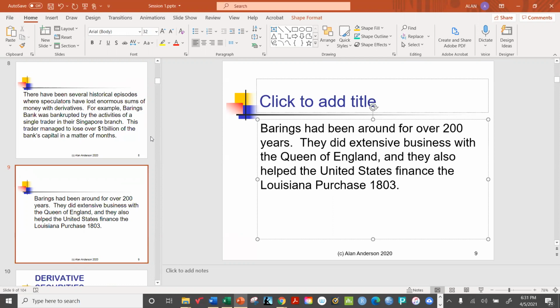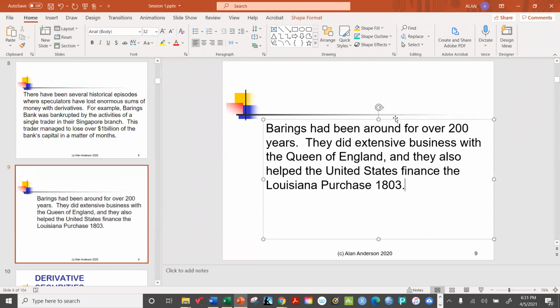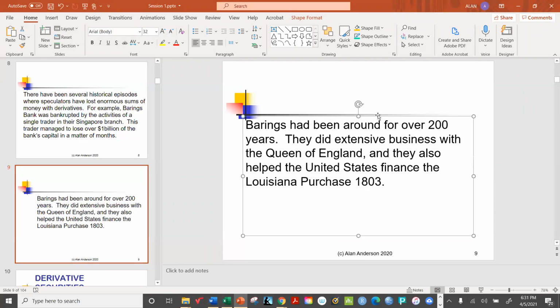And in fact, interestingly enough, there used to be a museum in the Wall Street district called the Museum of American Finance, which sadly enough, the building was destroyed by flooding. So they're currently searching for a new home down there. But one of the many items they had in their collection was actually a bond issued by Barings to help finance the Louisiana Purchase. So it was kind of cool that they had one in their collection.